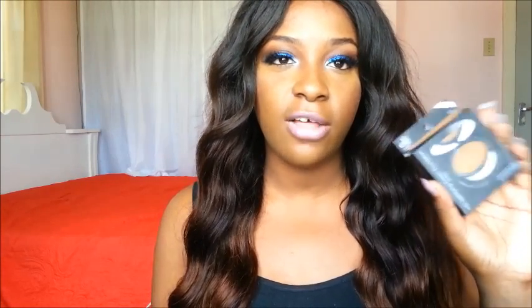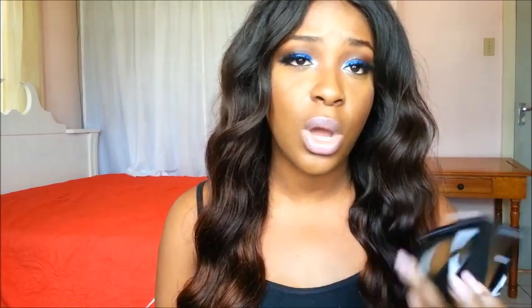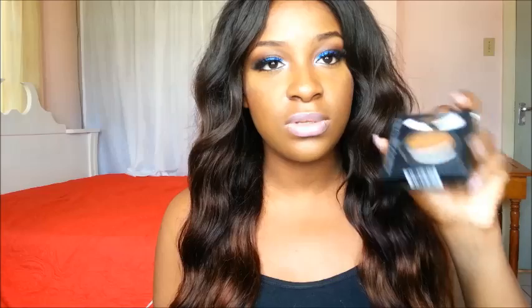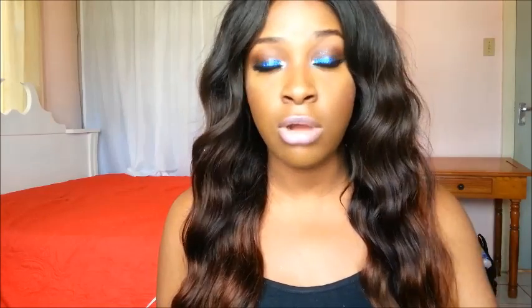So the first two that I have, and I'm pretty sure this is my exact shade because it is the last shade in the e.l.f. foundations, and I actually have an e.l.f. foundation already in the shade Coco, and this also is in Coco, and this is just the HD Mattifying cream foundation and it says it's oil free. So I'm really excited to use this, but I'm trying not to use it until I actually finish one or so of my foundations that I already have open.